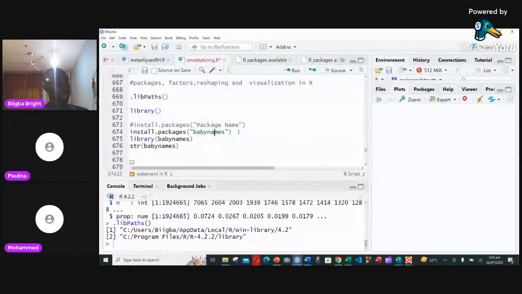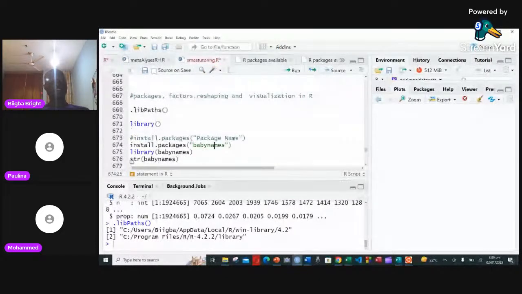Okay, Paulina, I've seen where the issue is. That's not where you're supposed to put the dot. The dot is for you to find out the path. The dot is .libPaths. But for library, you don't put any dot at the back.